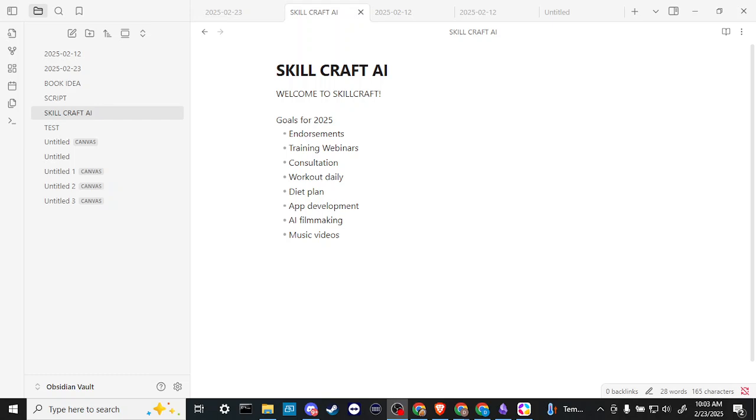Hey everyone, in this video, let's do a comparison of Obsidian with AppFlowy. In order to do so, here we are first off in Obsidian, and as you can see, Obsidian is a very straightforward note-taking app. There's not a lot of bells and whistles. It does as advertised. So you have your various notes here on the left-hand side.